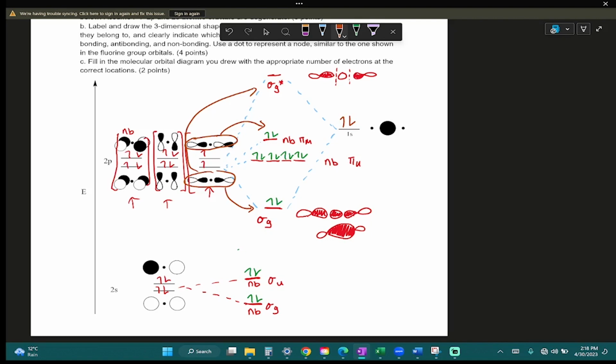Yes. Would that also get attached to the 1s? It technically doesn't count as a bonding interaction, but you could if you wanted to. I don't think I'd take off points if I saw someone drawing an interaction there. But stereotypically, it's not drawn there because it's not really an interaction. It's just slightly higher in energy because there is some anti-bonding characteristic to it, but there is not very high bonding characteristic to it.